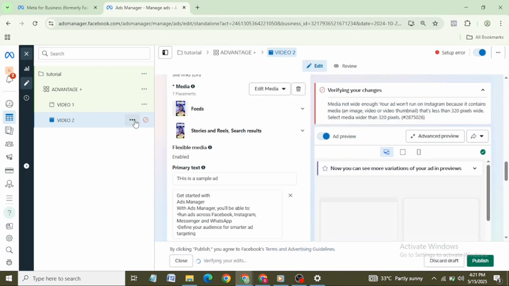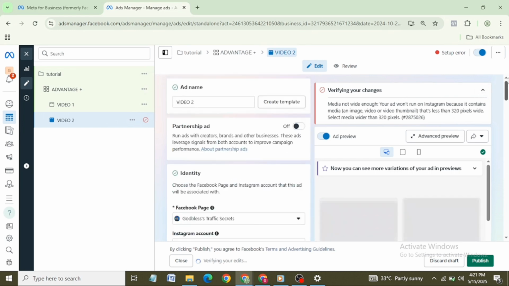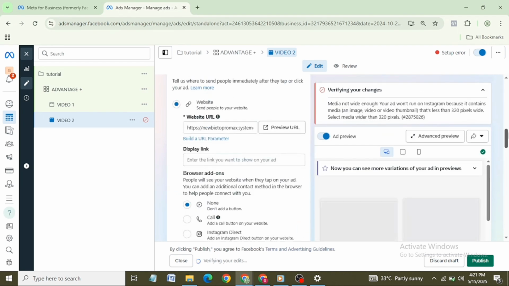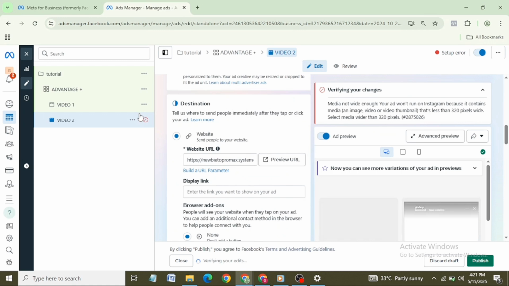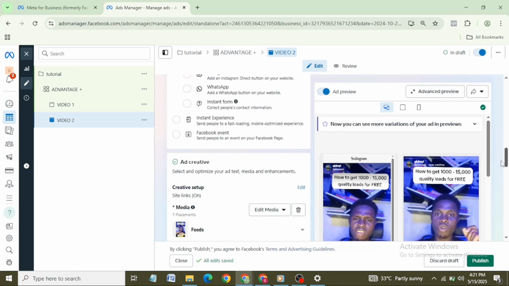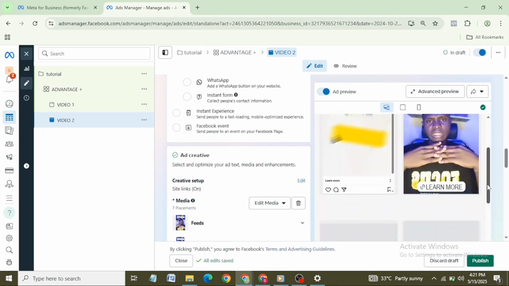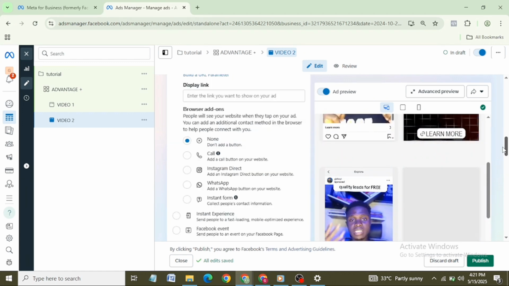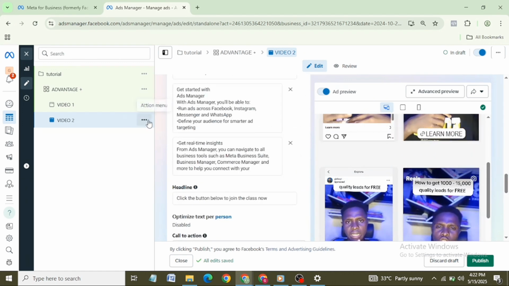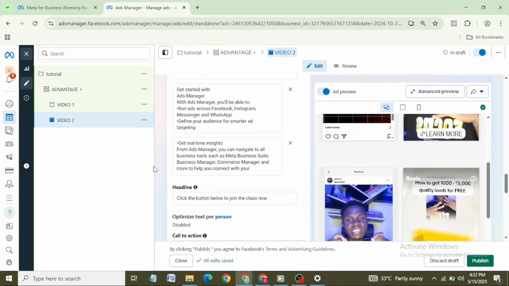So now I have two ads here we can use. By the way, most times you want to make sure you ignore these errors here. Even though you fix everything, sometimes they just appear there. Once that is done, let's assume this is a lead gen video. So this is how your ad is going to appear on Instagram. Once that is done, you can duplicate this again into 4. The only things you are changing are the video or the image and the text.